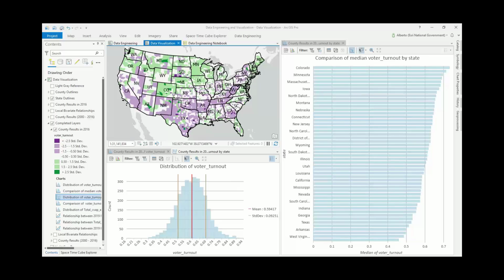So the example that we're going to get into is voter participation. In this case, we're looking at the final data set that we're going to get to, which is voter turnout per county. Some quick statistics that you'll be able to assess is which states are doing better in voter turnout. We're looking at 2016 results. So Colorado, New Hampshire, Minnesota, those were the states that performed pretty well in terms of how many people participated as a proportion of the voting age population, whereas West Virginia, Tennessee, Arkansas, those are examples of some of the states where voter participation tends to be pretty low.